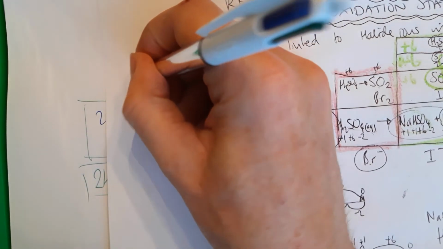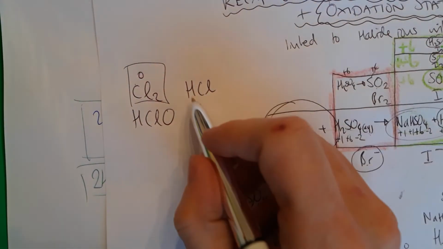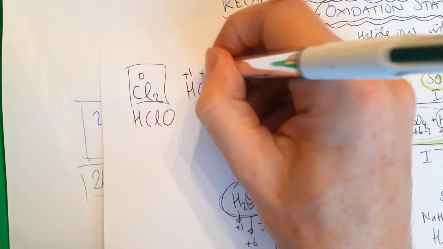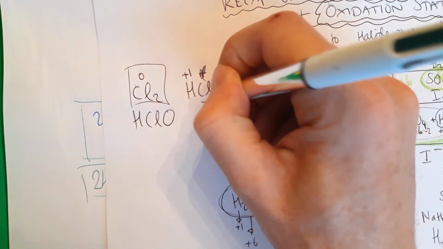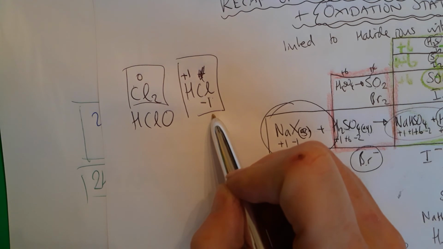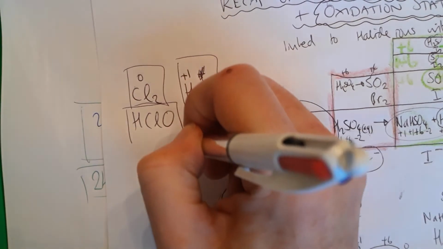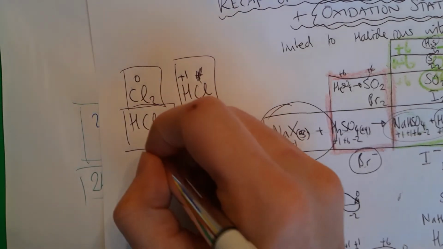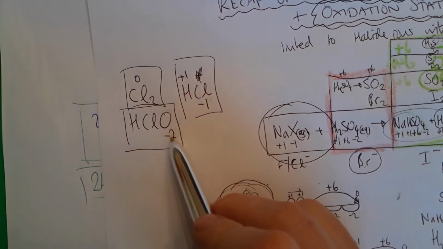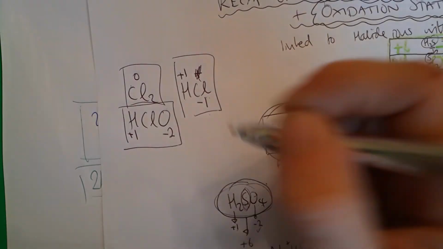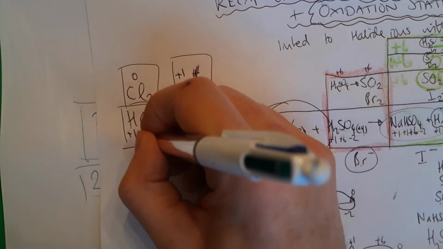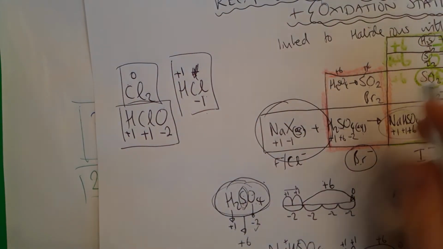Right, here's Cl2. Chlorine in Cl2 is 0 because it's the element. Chlorine in HCl. Hydrogen is +1 in a compound. Chlorine in a compound is -1. Normally, chlorine is -1 in a compound. All right, but this one often catches people out because you go, oh, no chlorine, that's -1. Not in this case. Oxygen is one of the main rules, -2 in a compound. Hydrogen, +1. The chlorine in this case, -2 plus 1 is +1.